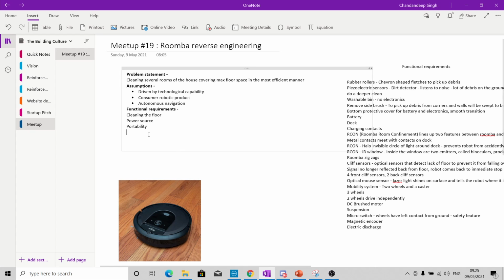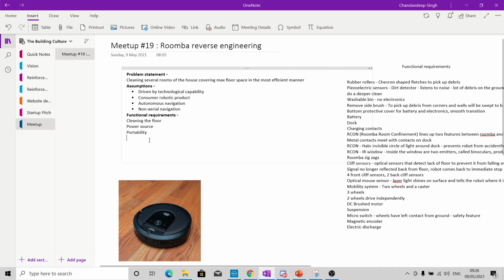For the aerial part, since we have limited time, we can keep it as an assumption, because we don't want to make any extra concepts on that. Non-aerial navigation, we can say that.